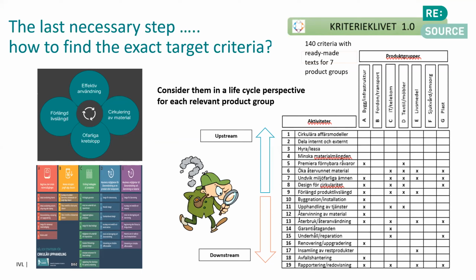So we have developed a calculation model for different types of vehicles, fuel consumption, transport routes, for instance, so we can calculate the final logistic solution for the final amount of climate impact. So we are working to make this even more filled up with crosses. We have 140 criteria right now collected for 7 product groups. And we hope that once we finalize the research project, this will be a more complete version 2.0. I should also say that we call it the criteria leap, which would be the criteria leap 1.0. So I think this is one way of at least getting people to find the right specific target purpose for the specific solution they want it to be used for.